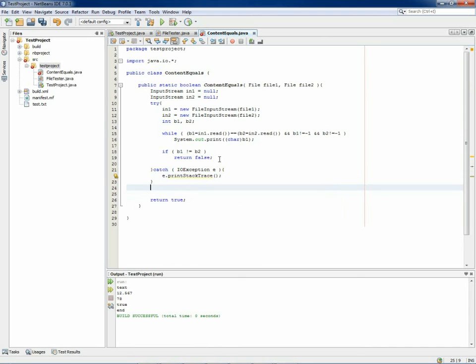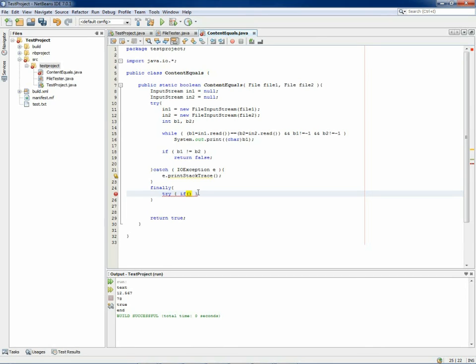This is it. I still want to write a finally here, because it is also important to close our input streams. So we are going to close them, but it also has to be in a try-catch block, just like this, because it can happen that we couldn't even open it. So we have to be very careful with these file input-output things. Input-output is one of the most dangerous things. It can throw exceptions very easily. So this is the place where we really have to use exception handling.